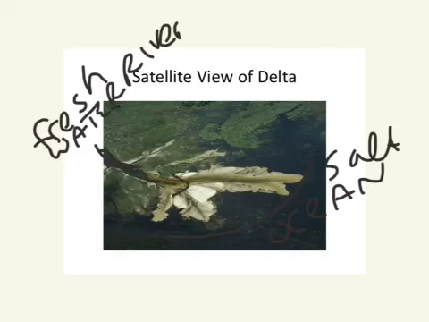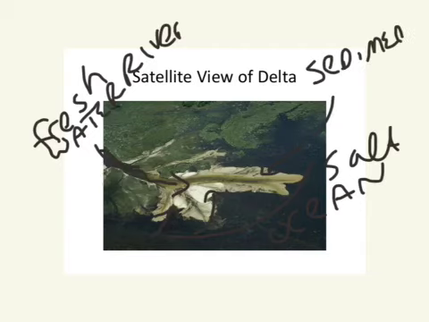So here it's moving down in this direction. And this right here, these brown patches, are actually sediments. They are weathered rocks that have been carried down from the river and are now emptying into the salt ocean. So what we're having here is the sediments are depositing and building up over time, creating sandbars.